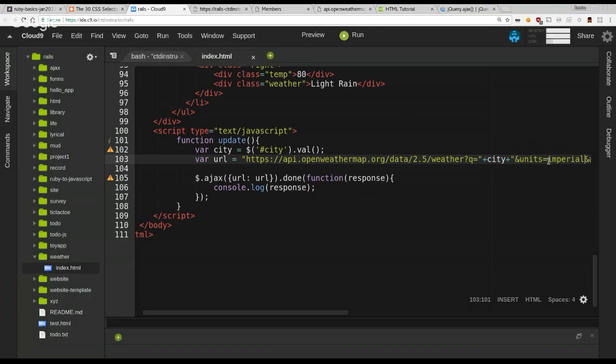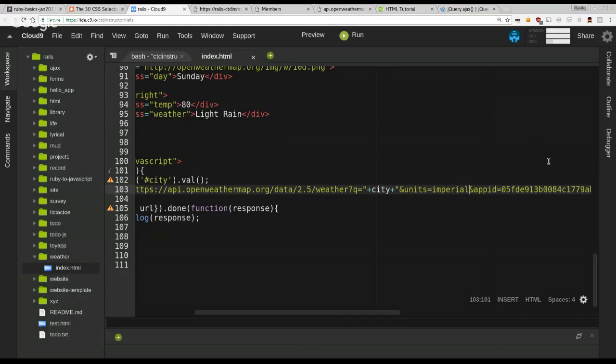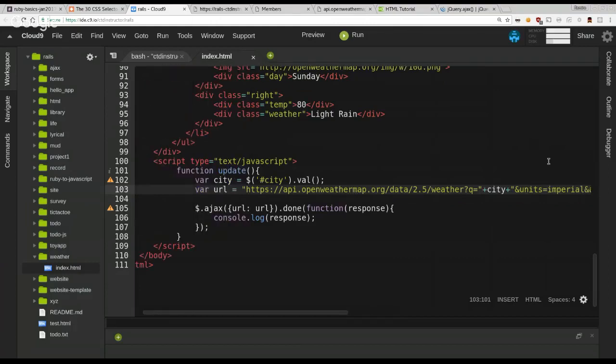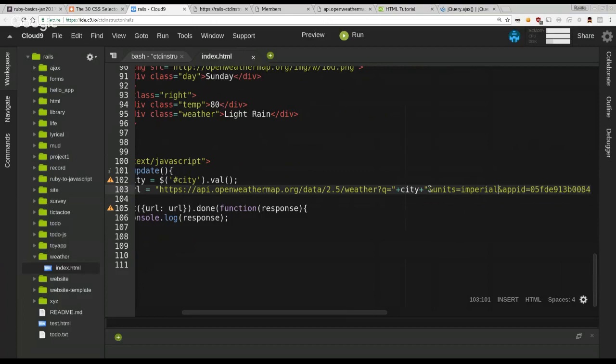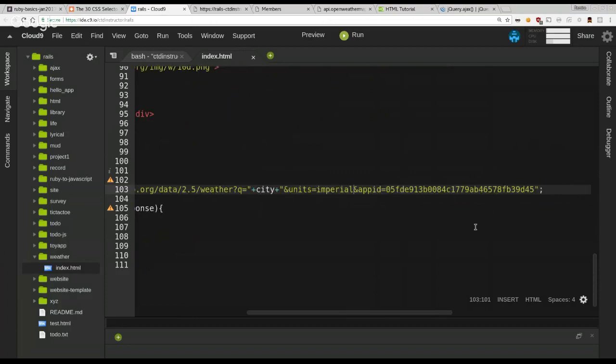So what's that after it? Did I check the wrong URL? Do you have the API, the openweathermap.org data 2.5? Yeah, I have all that, but then after it I add US, then I have the ampersand and then mode equals XML, then ampersand app.